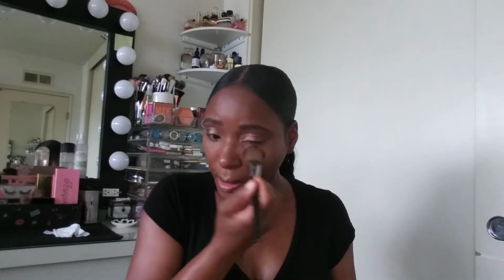And take my concealer brush and blend that out. And do the other side. My forehead is already a nice size, so I just put very little. I don't need my forehead highlighted. It's already highlighted. And guys, the key to everything is just blending. Just blend, blend, blend. Just make sure everything is seamless.